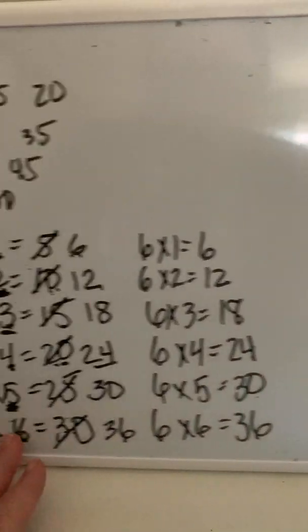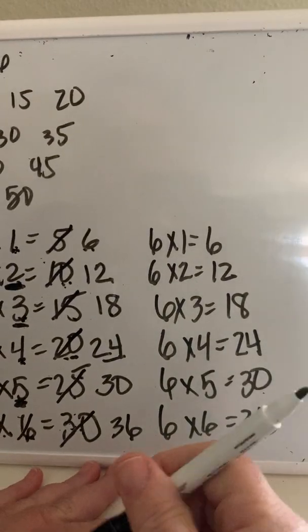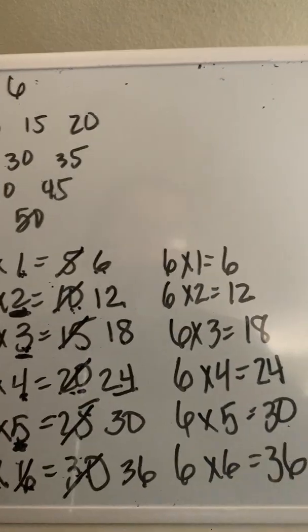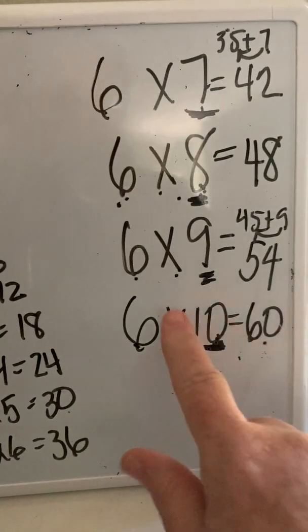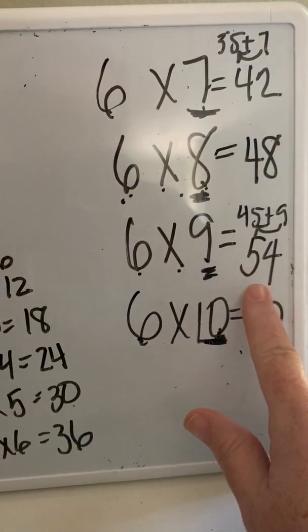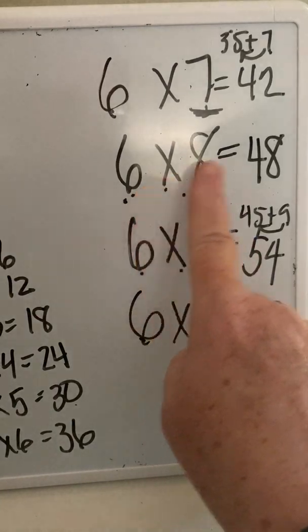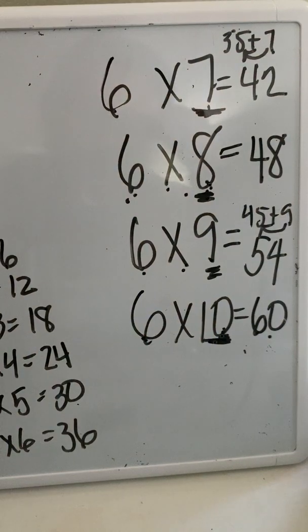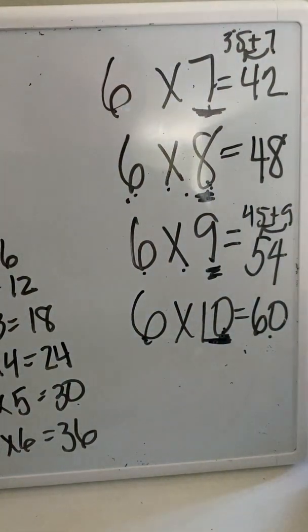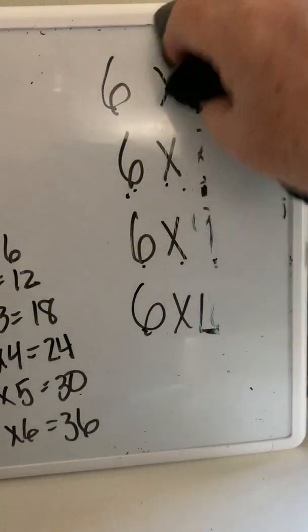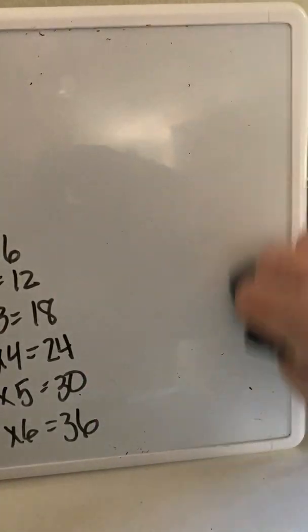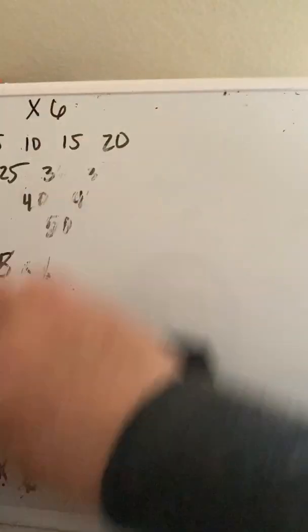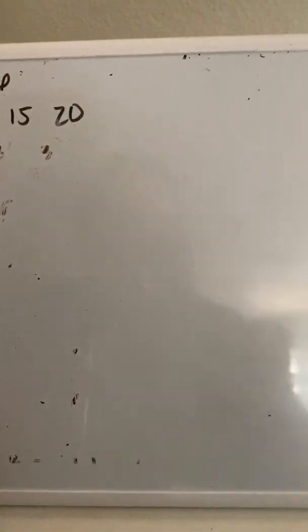Let me know if this helped, boys and girls. You know, I've said it before, but memorizing is the best. You're just going to need to know that 6 times 9 is 54. You're just going to have it pop into your head that 6 times 8 is 48. You just have to know that. But until your brain memorizes them, these are some strategies to help you picture it and see it and to arrive at an answer. Hope it helps.